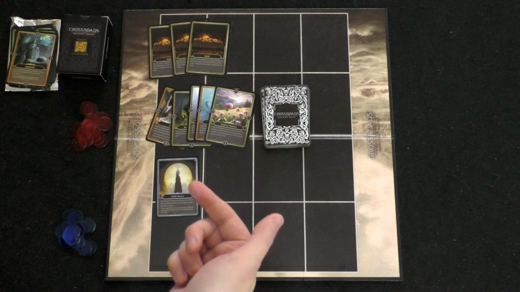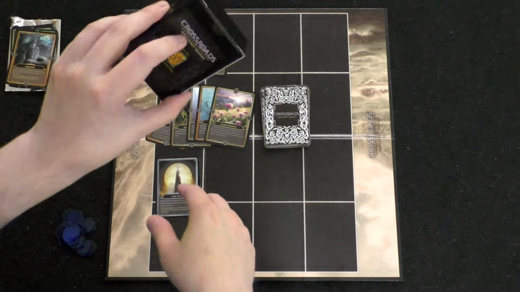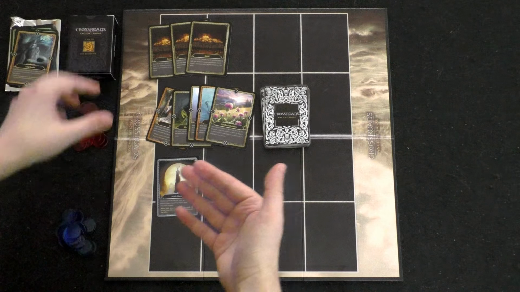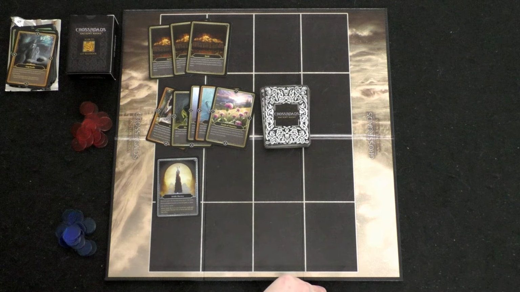So each player in this particular core box is going to get a 30-card deck, but you can expand on that by adding more cards to your collection. Each player can have a maximum of 60 cards that they bring with them into the next game.